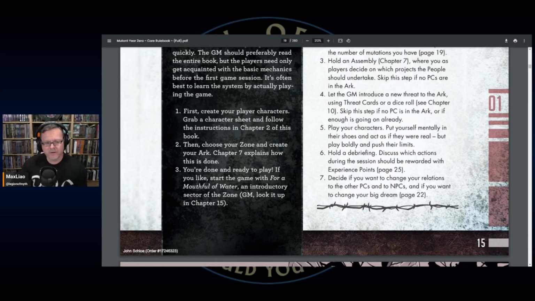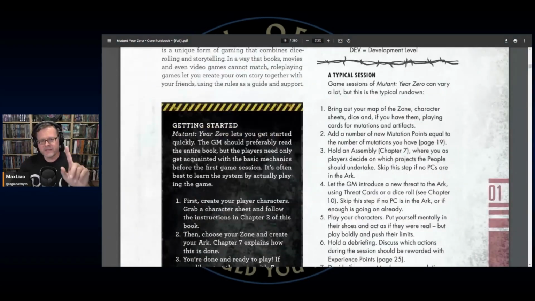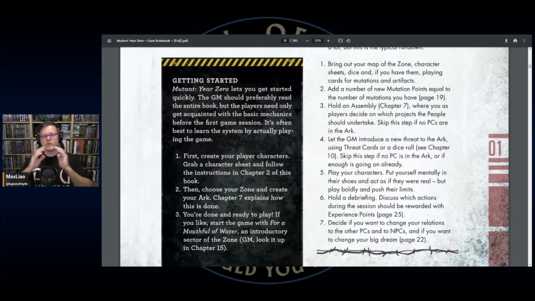Choose your zone, create your arc, and that's something you will do before the game starts, and then you're ready to go. All right, typical session. Now, this is something I disagree with Free League on. I should probably show you the abbreviations too: player character, experience points, game master, NPC, dev, development level. That's for your arc. I disagree with this order, and you'll see why here in a minute.